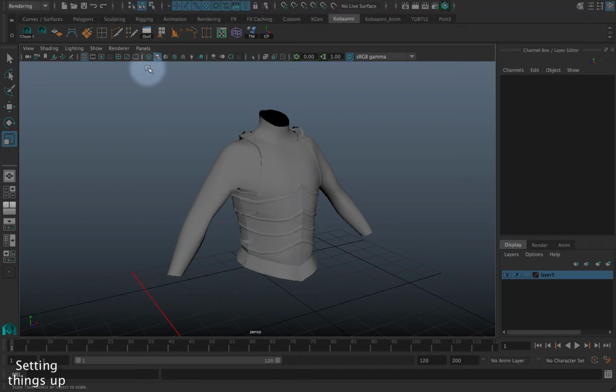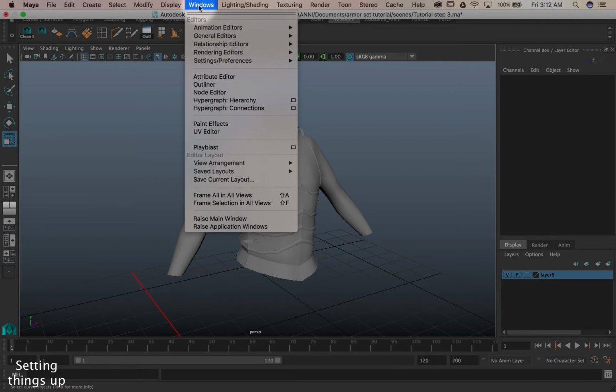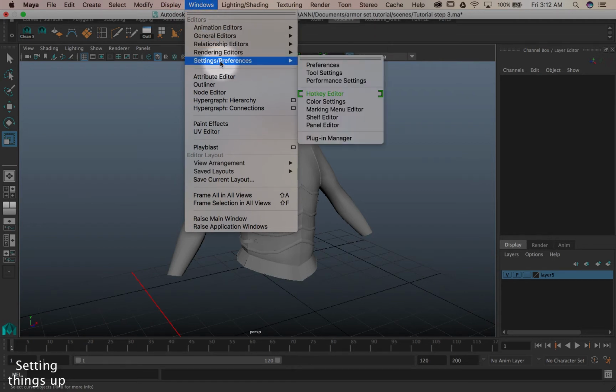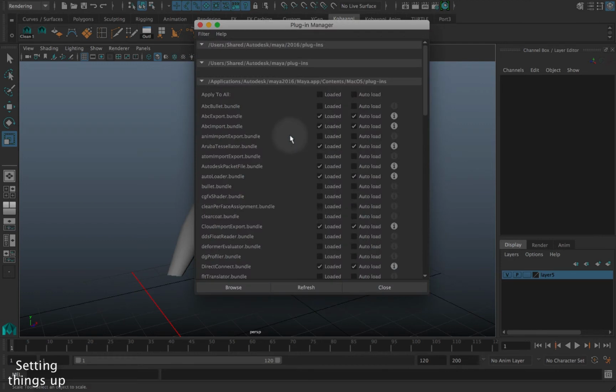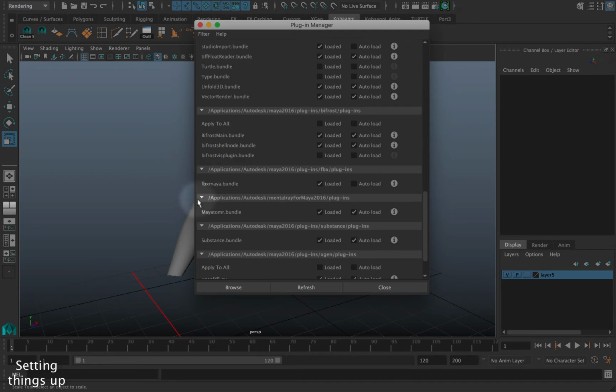Firstly, I'll show you guys how to activate your mental ray if you have the plugin downloaded. Make sure you download the right plugin for your version of Maya. To activate mental ray, you go to Windows, Settings and Preferences, Plugin Manager. You scroll all the way down to Mayatomr.bundle and you click Loaded and Auto Load. This will make it load every time you start your Maya, and also load it right now. Sometimes it will deactivate itself. I don't know what causes that, but you just have to come back once in a while if you need mental ray and you don't see it in your options.